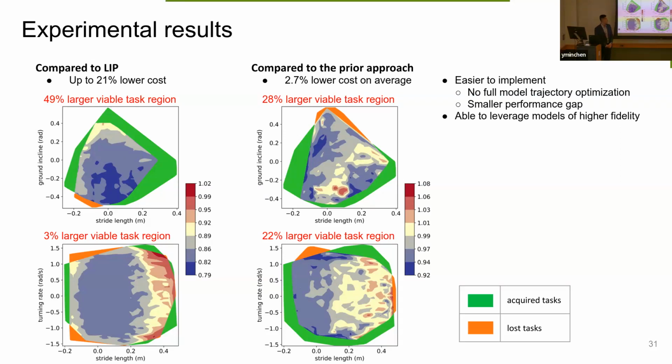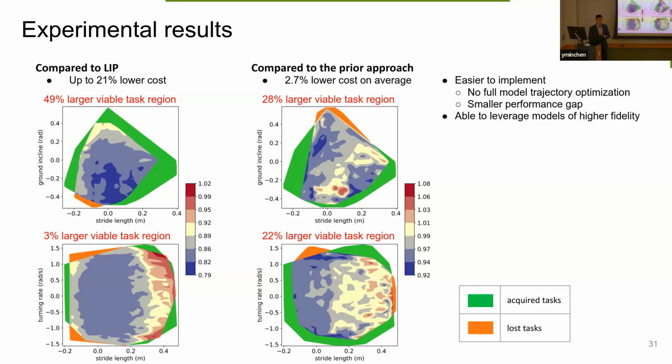And besides these numerical results, I also want to highlight that this new approach is easier to implement because we don't have full model trajectory optimization that we have to implement. And also there's no open loop to closed loop gap that I showed you earlier.